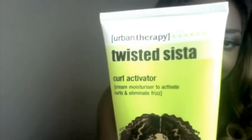I used my bendy rollers — the purple, pink and green ones — and this is my new discovery: the Twisted Sister Curl Activator by Urban Therapy. It is so good for curling hair. I put a little bit in, put my bendy rollers in, and the curls come out a lot smoother — no stray bits of hair, it curls well, and it moisturizes your hair. The curl lasts long and after a few days it turns into really nice beach waves.